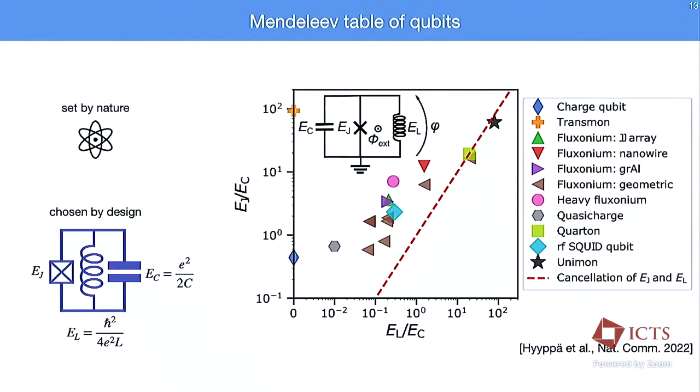By complexifying the circuit a bit, you see we can add an inductor, for instance, but other circuits had two inductors, two capacitors, two junctions. So we can play with this, but only with the three parameters, EJ, ER, EC, the three energy scales. We can build a kind of Mendeleev table of superconducting qubits, which each have their advantages and inconveniences with respect to some tolerance to noise, some tunability, or simply decoherence, good decoherence or control. And here is one of the most recent versions of this kind of Mendeleev table.